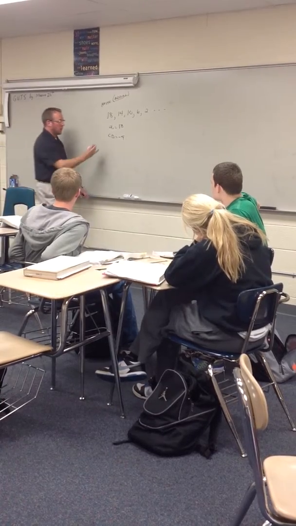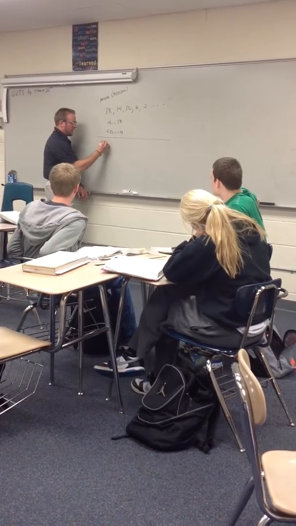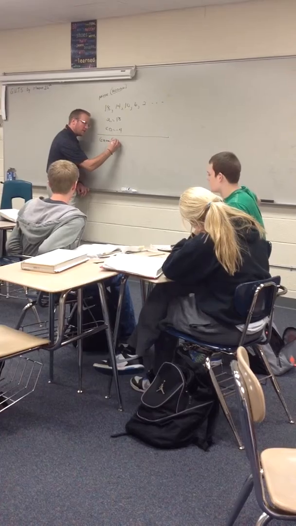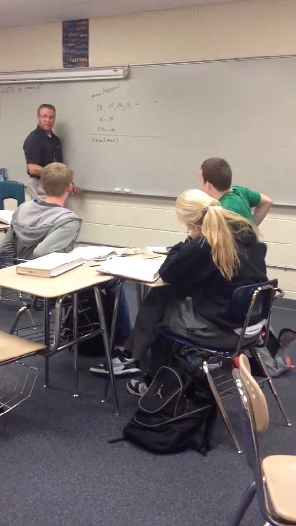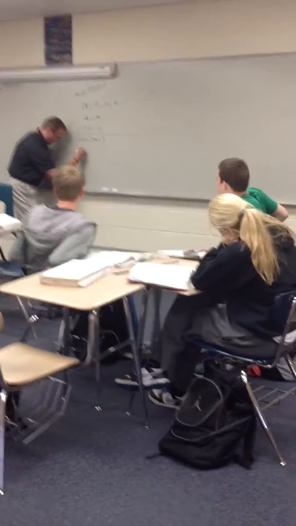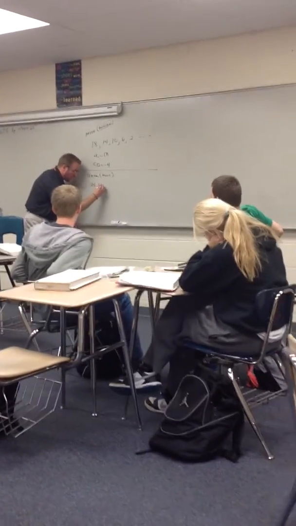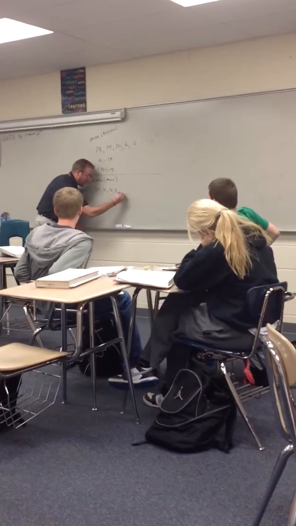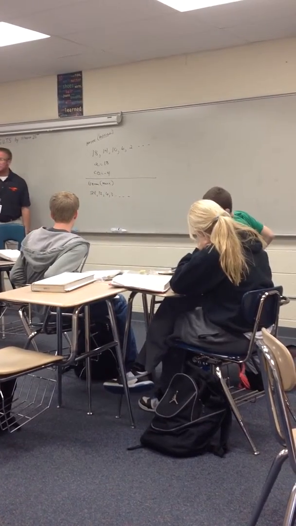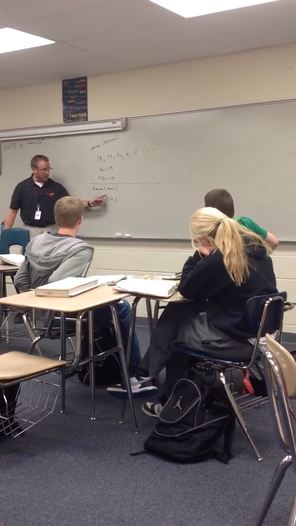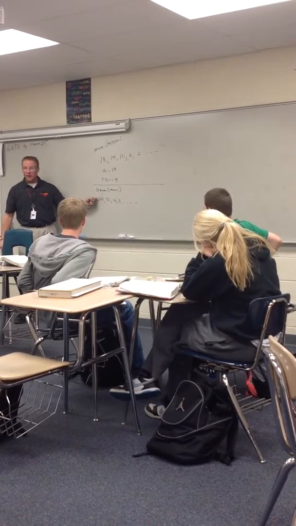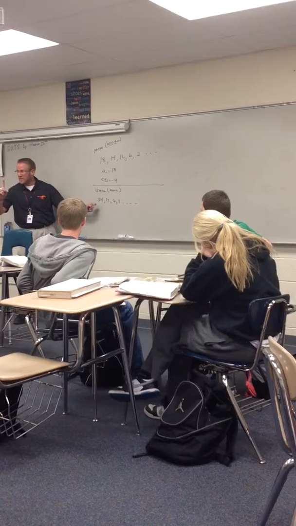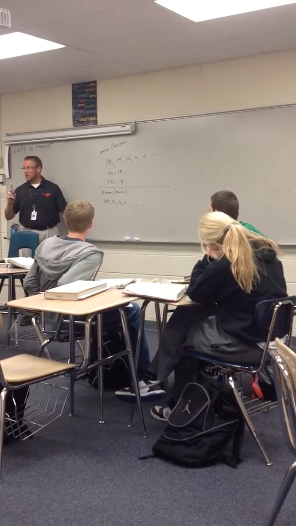Okay. The common difference is -4. Similarly, for today, geometric. I want to say multiply to get the pattern going. You might see divide. Let's put a divide up here. If you get 24 and then you get 12 and then you get 6 and then you get 3, it's not dropping by 12 and dropping by 12 and dropping by 12. That would have been arithmetic. It's doing what? And there's only one way I want you to say it, even though there's 2 ways you could say it.